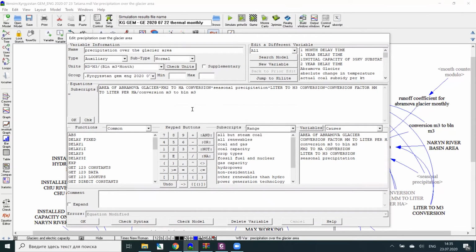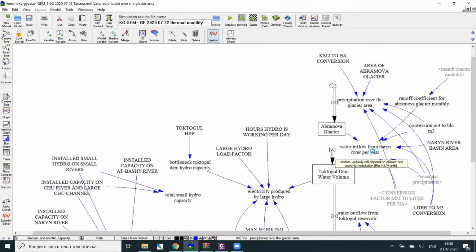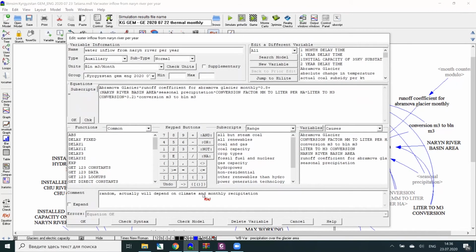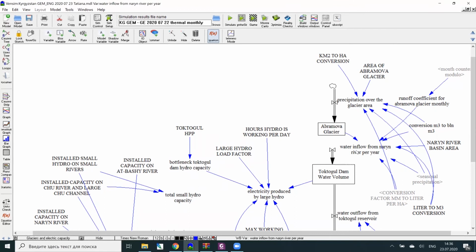Then we have to multiply. Well, if the unit was cubic meter per month, now it should be billion cubic meter per month. Yeah. So here, finally, units are fine. No? Something still seems off. Billion cubic meters per month. Okay. Yes, there was a delay. Should be fine now. This one also, billion cubic meters per month, should be fine. Why is it not?